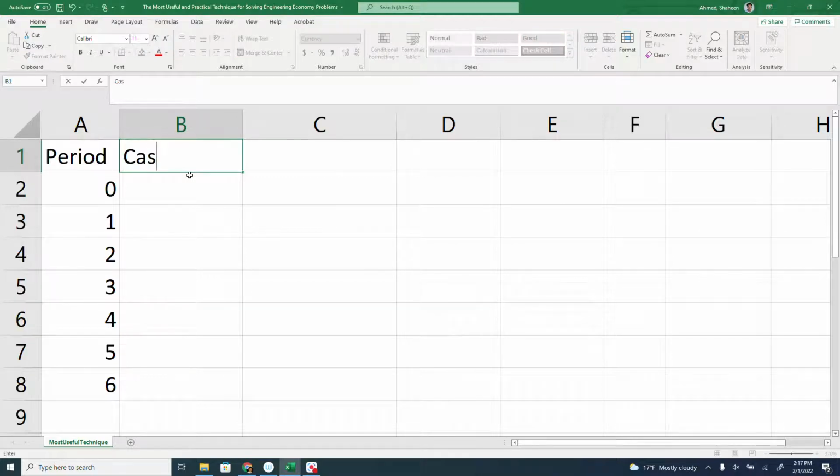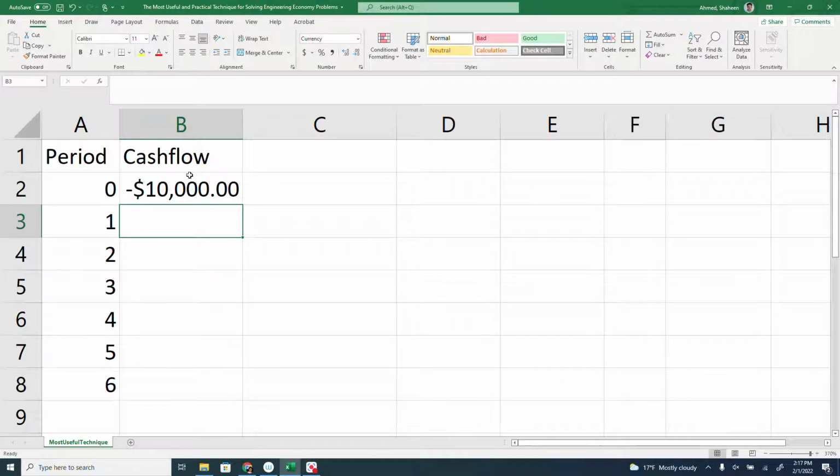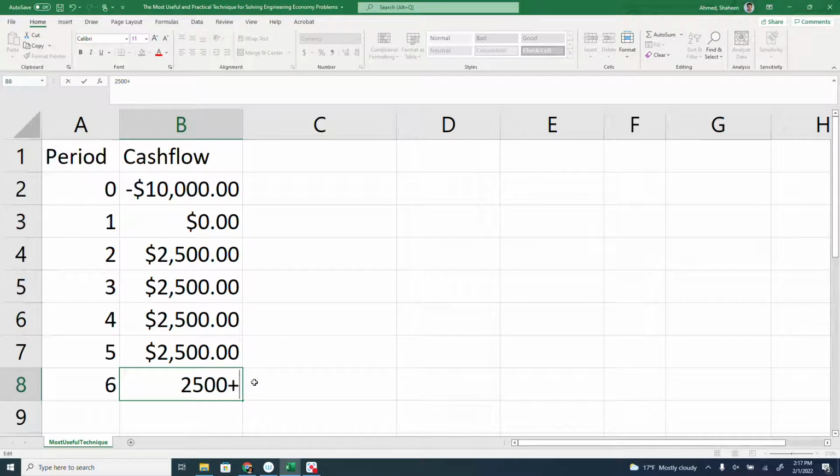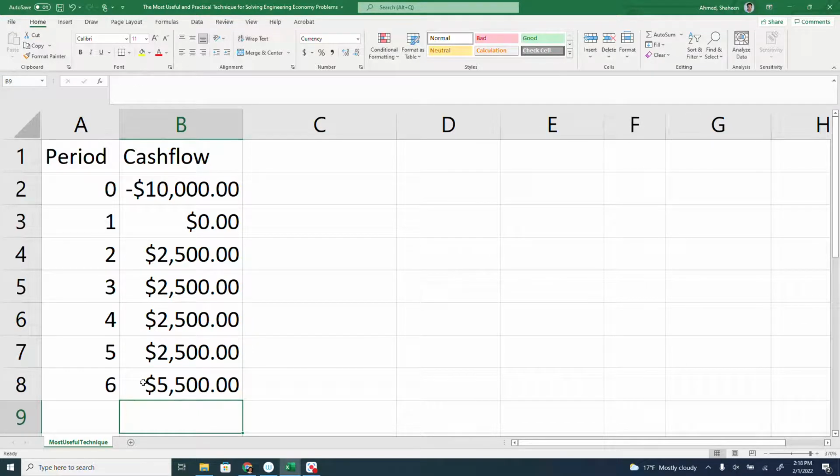So for example, you're going to buy, say, a car, you're going to invest, say, $10,000 today, and say the project will take the first year to build, so you're not going to get anything. For example, in the second year, maybe you'll get 2,500, and every year you will get 2,500, and maybe at the end of the sixth year, you get about, say, $3,000 salvage value of the project, that you can sell somewhere. So let's say these are the cash flows at different time points.